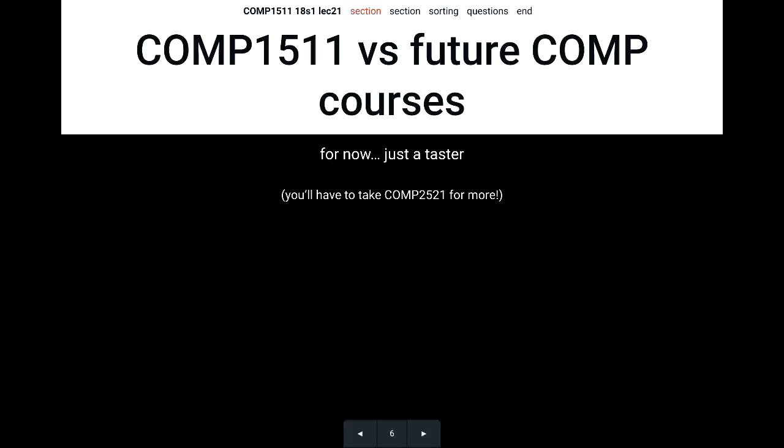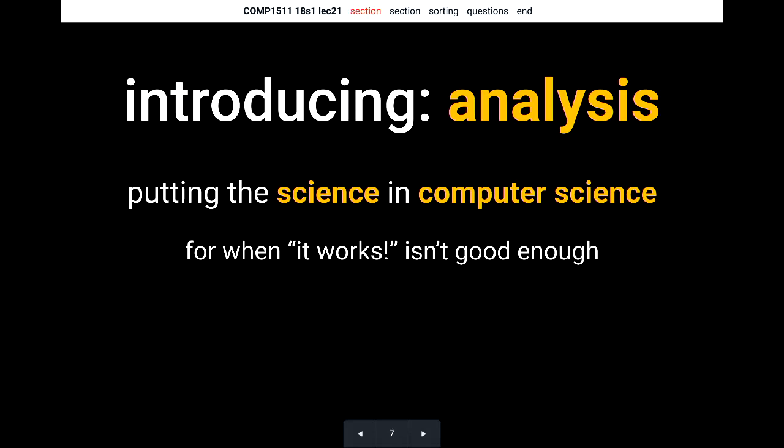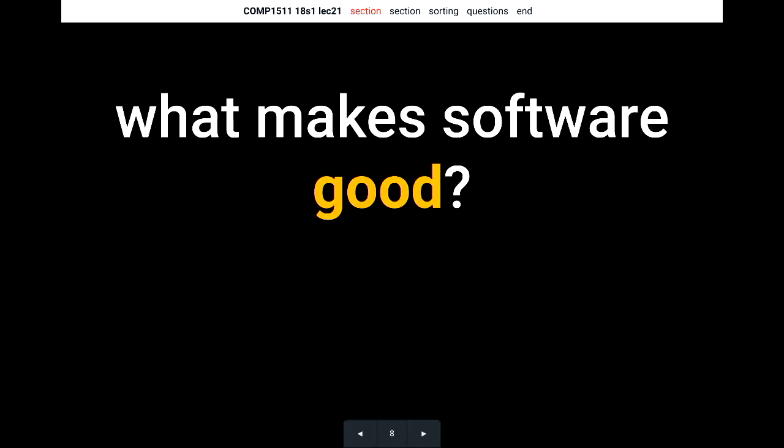So we've looked at my code works, yay, my code compiles, it passes the auto tests, everything is perfect, right? But sometimes it works isn't good enough. Just because your code works and gets the right answer doesn't mean it's actually going to be useful. So let's think, what makes software good? I thought of four things. Maybe you can think of some. The first one I've mentioned already: it works. It's good if it's correct. But what else makes software good? Yeah? It's easy to use. Yes, hold that thought until point number four. What else? Yeah.